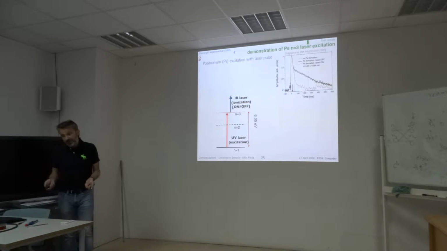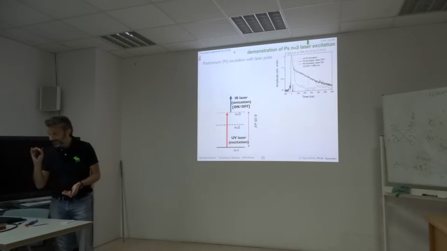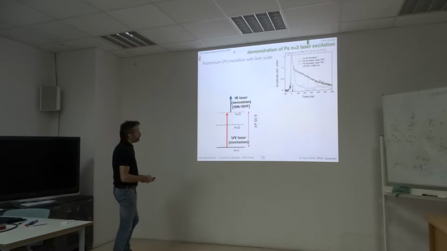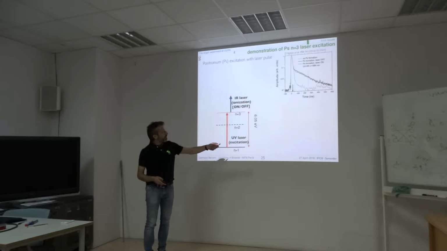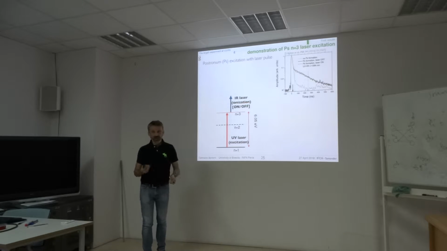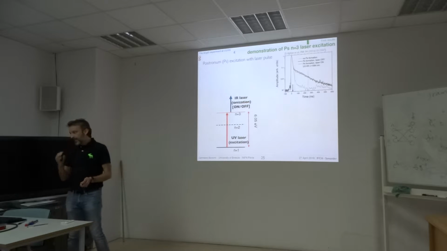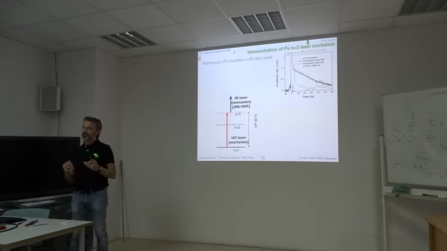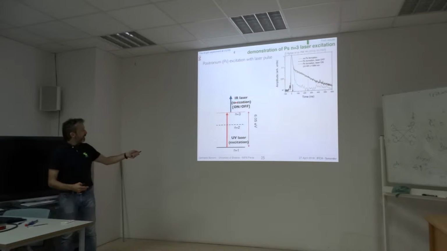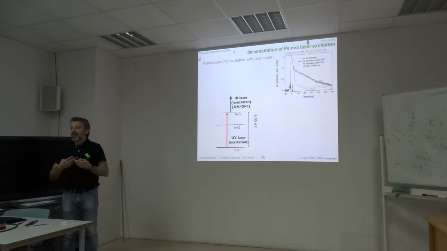But the difficult thing is not to produce it, but to excite it. So we were doing a disappearing experiment. On top of using the passive target, we were using an active target in 2 ways. In one way, we were simply shooting the exciting laser. It's a UV laser from n equal 2 to n equal 3. And the second time we were shooting this laser plus another infrared laser to ionize the positronium.